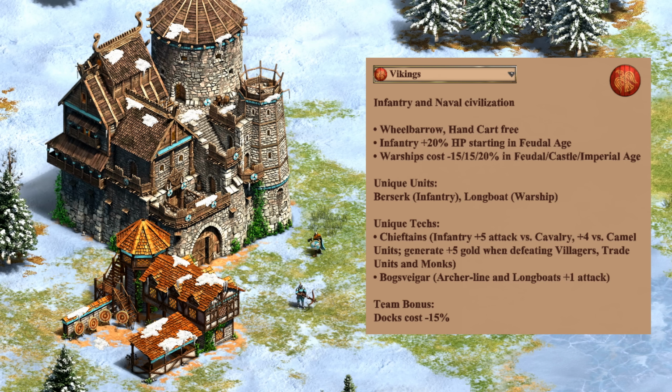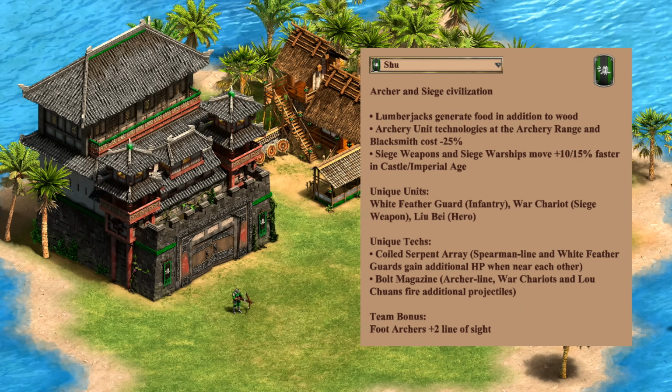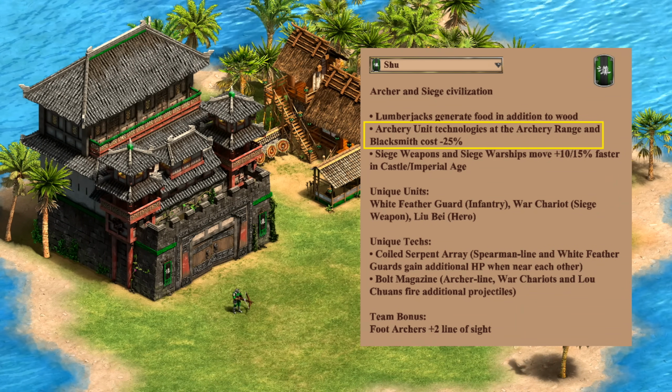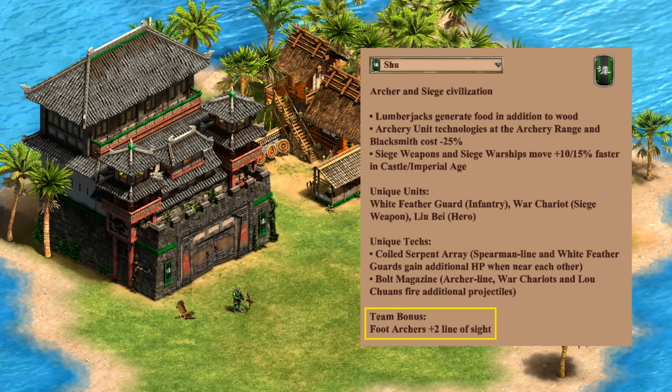Next up, at number 4, we have the new civilization that actually inspired this whole list, and that's the Shu. I had originally thought they would end up ranking higher, as they're fully upgraded with some nice discounts along the way, so there's no question the Arbalester feels smooth to tech into, and even gets a bit of extra sight.